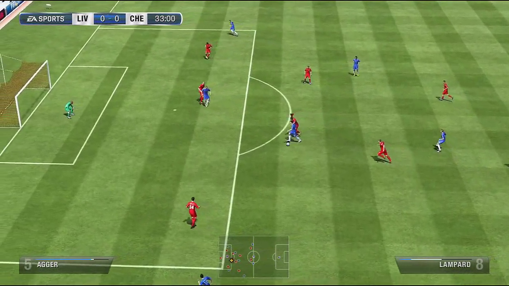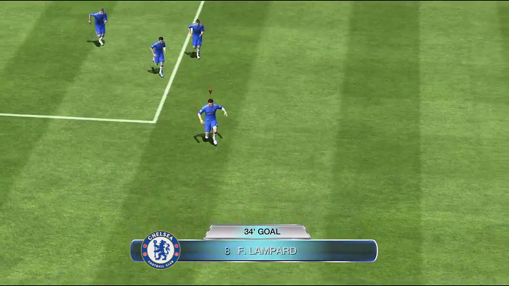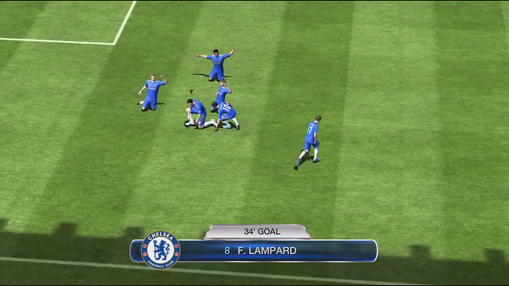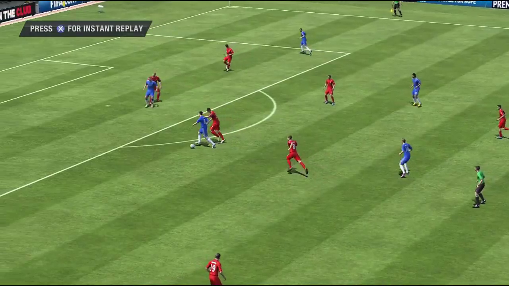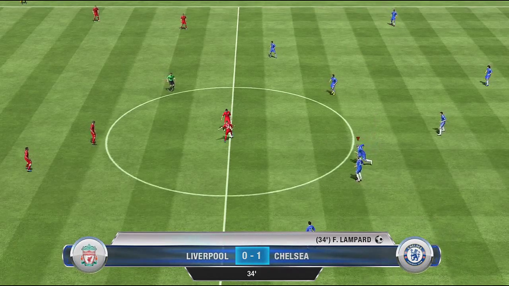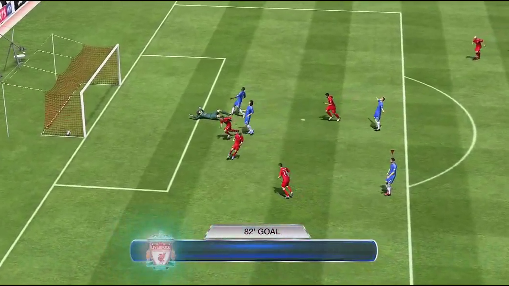Okay, so this one's against Liverpool, and what you're going to see here is... Oh yeah, I know what happens. Okay, so we score here for Frank Lampard. He's been scoring really well for me. 34 minutes, 1-0 up at Anfield. But this is where the winning streak ends, I'm afraid. You'll see later on what happens. But yeah, we take a fairly early lead, 1-0 up against Liverpool. Lovely little bit of dribbling and then a finish from Lampard to make it 1-0 to us.